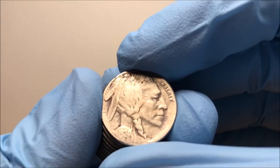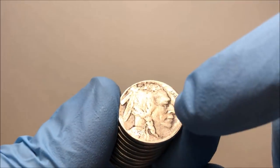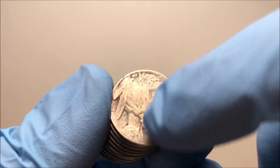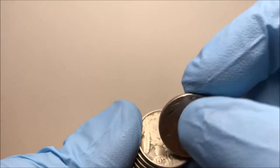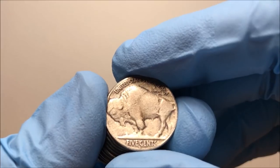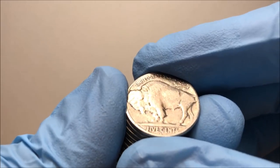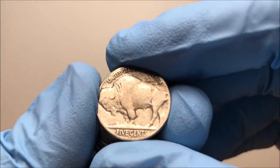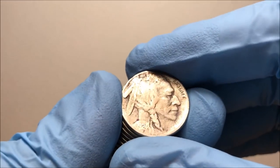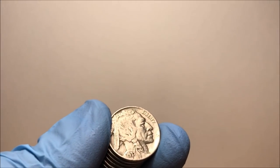1924 — that's a crazy early date, not exactly what I expected. Now the coin appears to be either acid etched or cleaned — it's got kind of that pebbly surface, plus you can see the wipe lines on there. Oh, are you kidding me? It's a 1924S! What is this even doing in here? I sell coins like this for five to $10 all day long. That's a little bit tougher date — I think there was like maybe 3 million pieces produced. I'm gonna put that one aside. That's a good one.